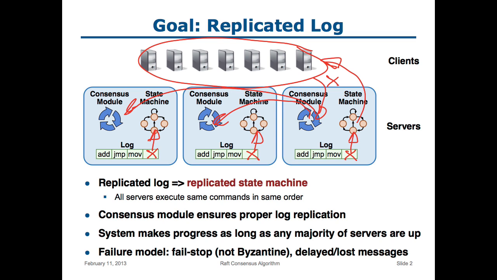Now let me talk briefly about the failures that we expect the system to handle. We expect that servers can crash, but we expect them to do that in a fail-stop way. That is, they just stop operating. Or they may pause operating and then resume later. But when they're running, they're behaving correctly. So this protocol does not handle the situation where a server has so-called Byzantine behavior, where it behaves maliciously.